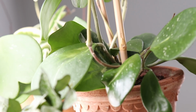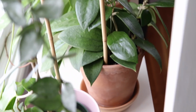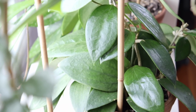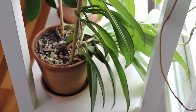And then I have my variegated obovata plant. Sorry, it's really hard to show you this because I don't want to move it. That's Hoya Potsy Chiang Mai in the middle. So this is Hoya Pink Silver, and it's growing like crazy. Like this vine is Hoya Pink Silver, and that's the base of it.